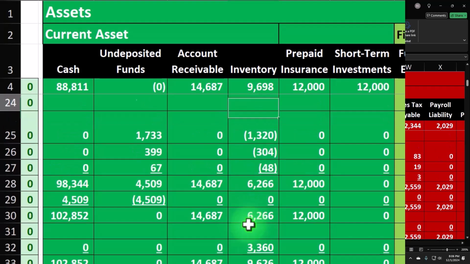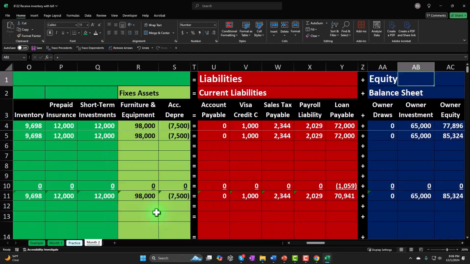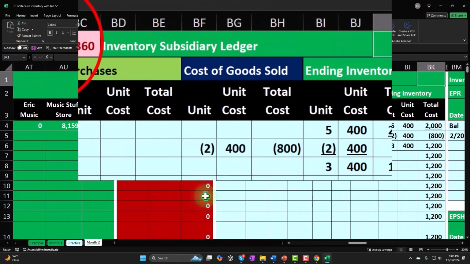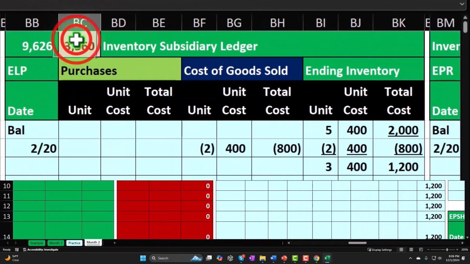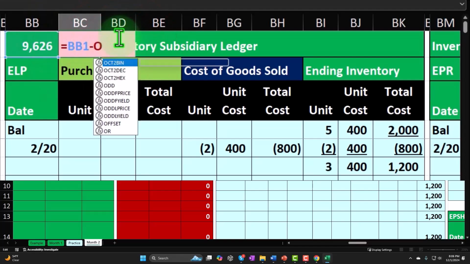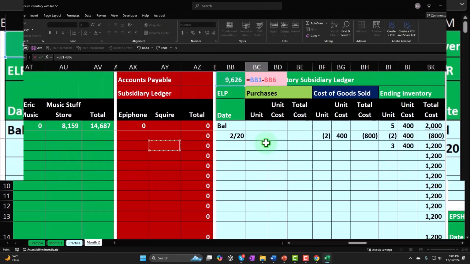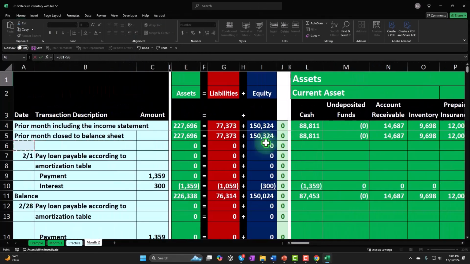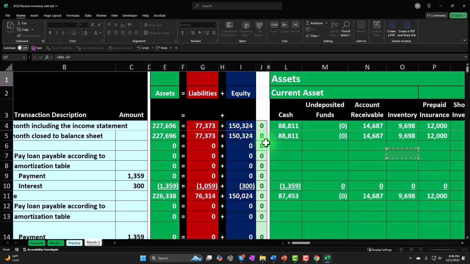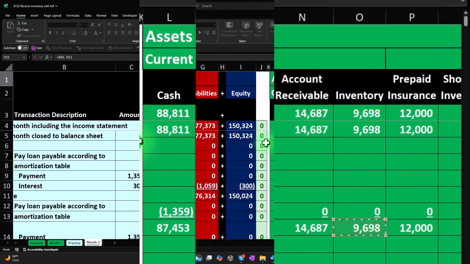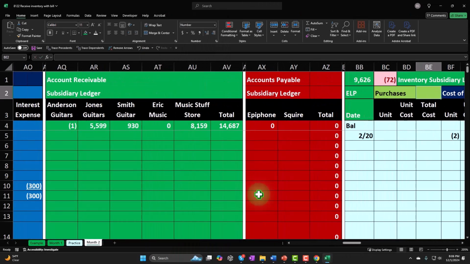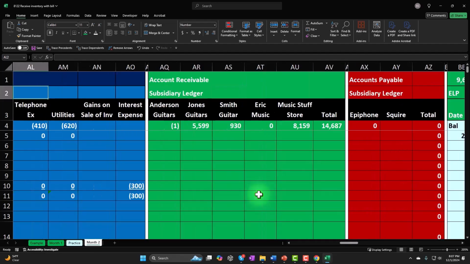So we're going to go ahead and double check this one up here. Let's go to the inventory. I need to re-up. So there's the 9626. I'm just going to double fix my check figure, deleting this, and I'm going to put my cursor back down and say minus the inventory account of this one, which is our last balance. And that, oh, wait a sec, 9626, what happened?